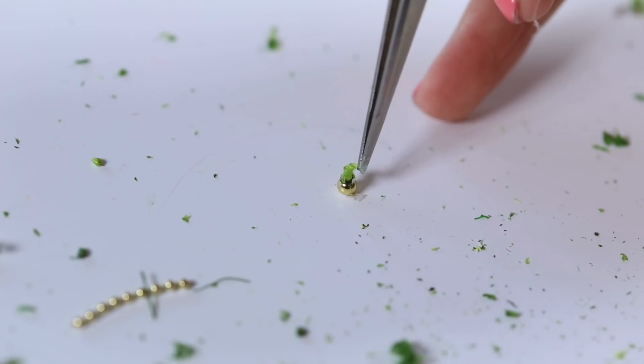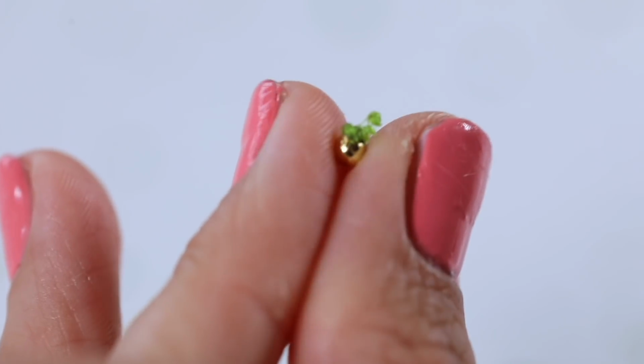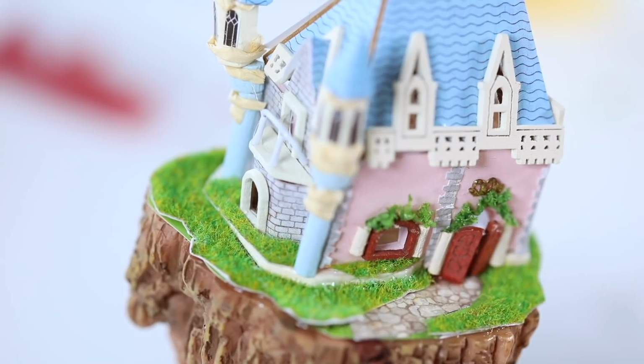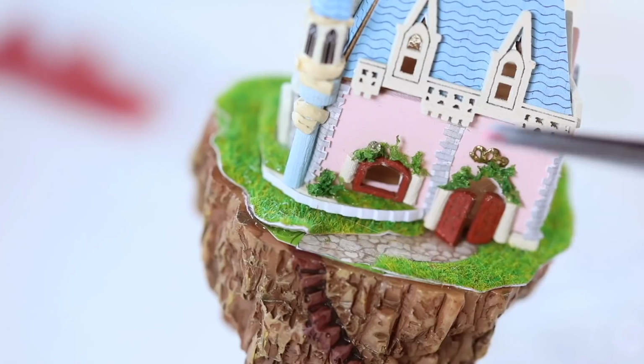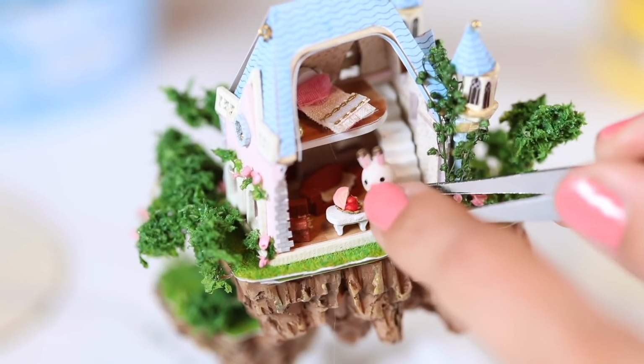This potted plant is made from a single bead, which I think is pretty incredible. There's so much attention to detail in these kits, and it makes you realize that even the tiniest bit of leftover craft supplies can be turned into miniature objects. You also get 2 little bunnies to live in here.